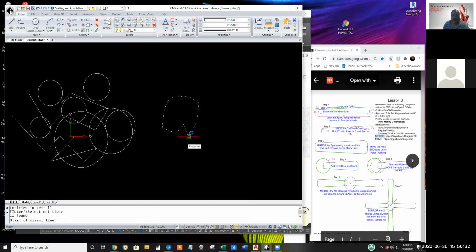IntelliCAD says start of mirror line, just like AutoCAD. I'll click on the tail of the insect at the end point of this line. Notice IntelliCAD has those 5 running object snaps: center, quadrant, endpoint, intersection, midpoint. Anyway, getting back to mirror, let's click on the endpoint of the insect body. Now it says end of mirror line. I forget, did AutoCAD say second point of mirror line or end of mirror line? Very similar.